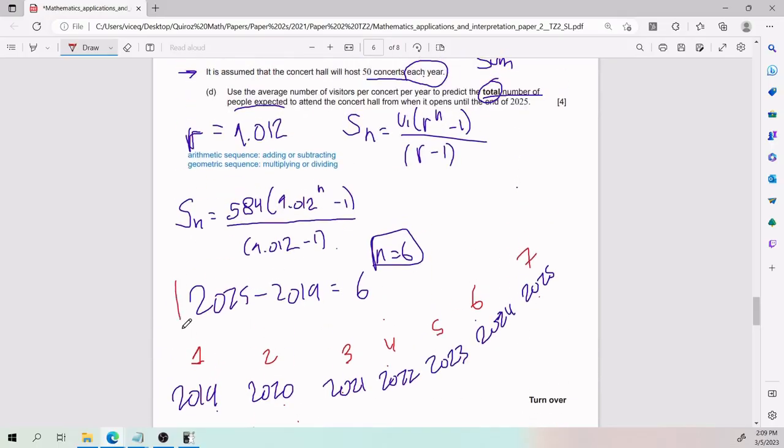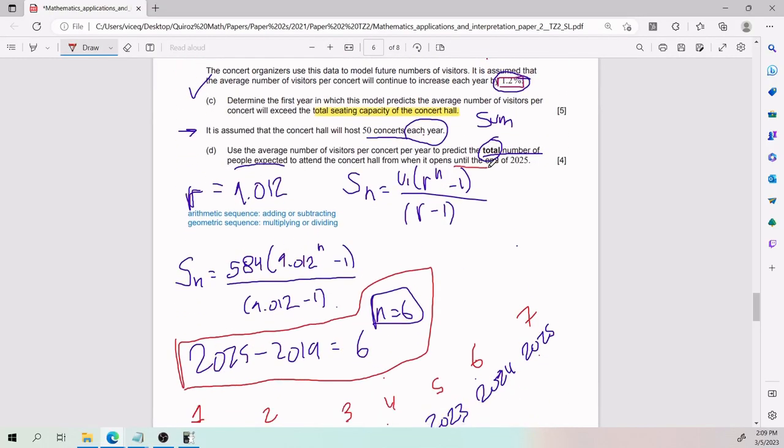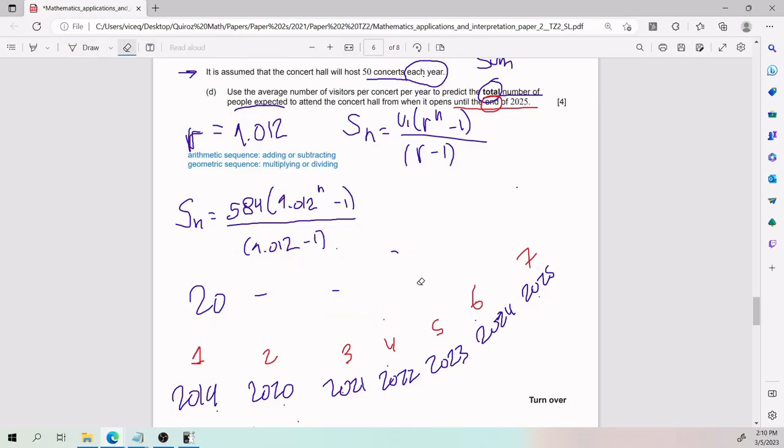See? And so what the guy on the top does is that essentially you're saying, okay, from 2019 to the beginning of 2025. All right. But here, it is asking for until the end. Until the end of 2025. And so if it's until the end of 2025, you have to take the approach that I have on the bottom, and you realize that it's 7 years in total. Up here would be just, I don't know, like January 2019 until January 2025, which is different from January 2019 to December 2025. All right, so that is a very common mistake here. So that being said, n has to be 7. All right, so n equals 7.